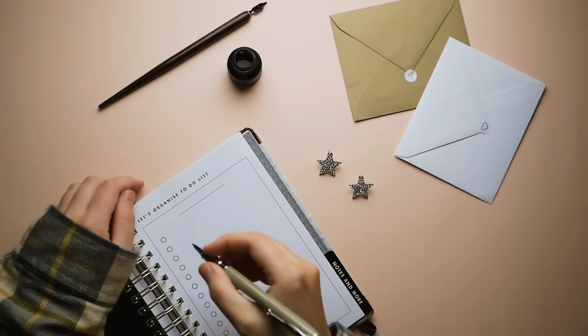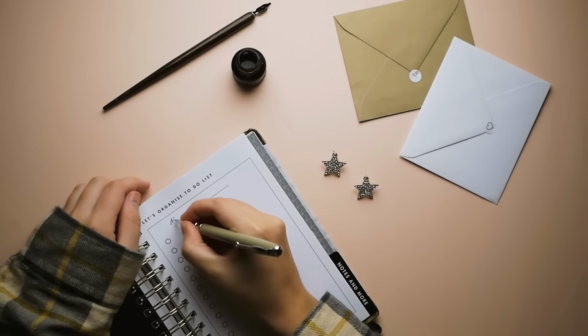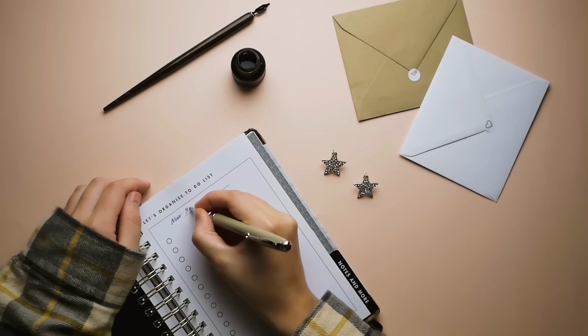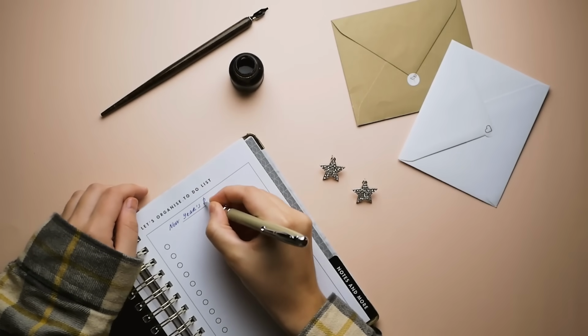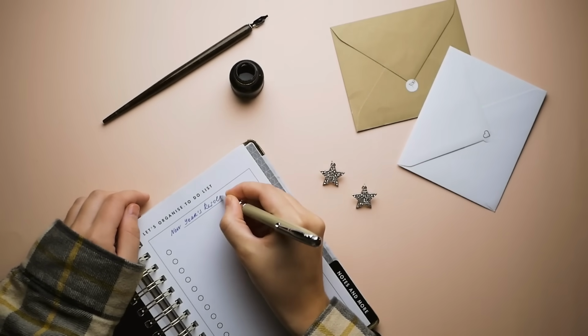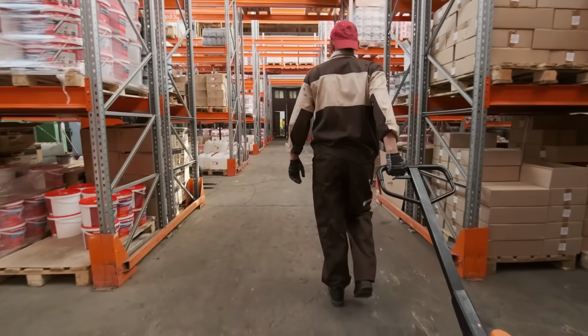Whether you've been stocking up for years or you're completely brand new to this idea, it's always a good idea to make a list of what you have, what you need, and what you can work towards having in the future. You don't have to do this all at once. You can add to your inventory bit by bit as you can afford to, but it does need to be a priority in your life if you want to be ready for whatever comes your way. I don't think I could ever make a video long enough to include everything you may need.